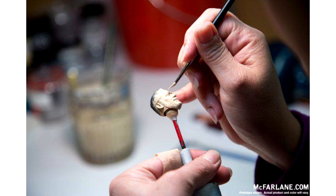But one thing I'm afraid of is going to be the paint apps on the face. I think a 5-inch will be extremely difficult, and it might end up being very problematic as well to get that paint application right. We might see a whole ton of Negans on the pegs if you don't have that paint app right on his face, because the picky collectors, they won't go anywhere near it, you know?